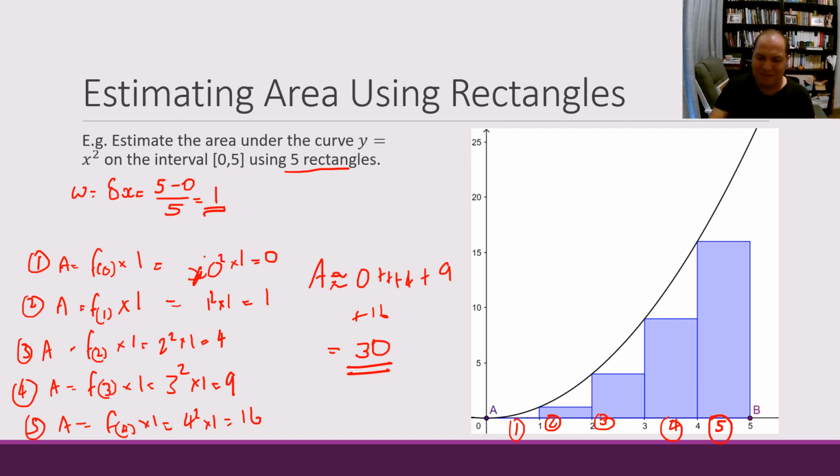But it looks like it's about 30. Now the thing is, we've talked about this being an approximation, and it's pretty easy to see why. We found the area of all these rectangles and added them all together, but we're missing these large looking gaps in between. So we're missing some quite significant areas in here with our estimation. So the question then becomes, how could we make our estimation better? Have a think, and when you're ready, you can pause the video. We'll go through it on our next slide.